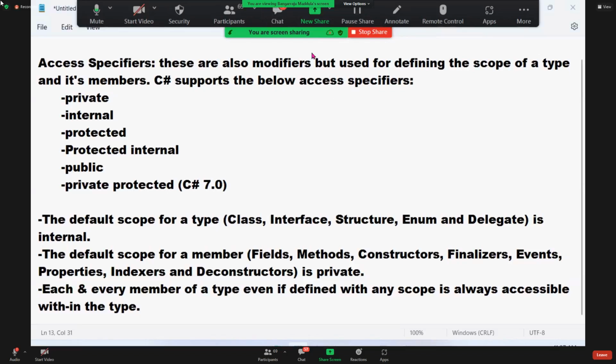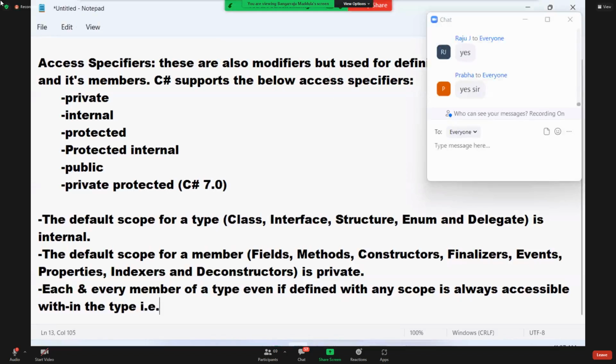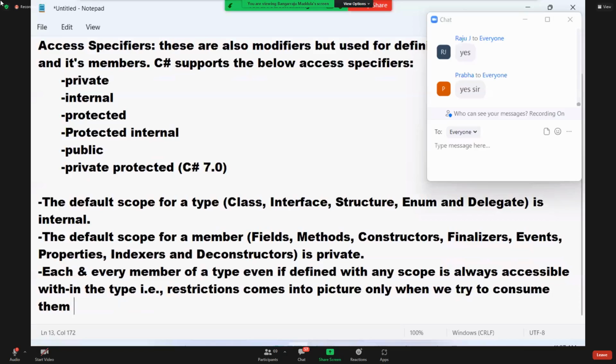That is, restrictions come into picture only when we try to consume them from other types. Understood? When will restrictions come? When you try to consume from other types. But within the class, no restrictions.